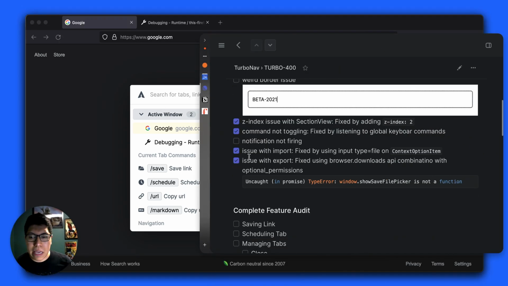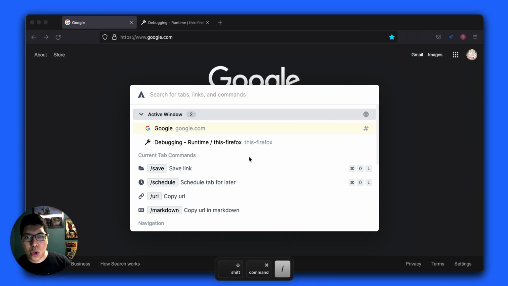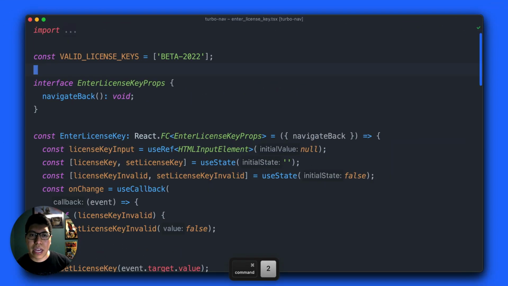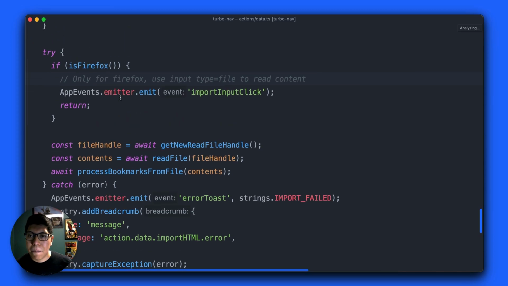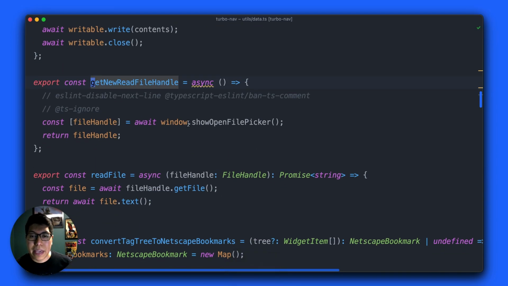I had issues with importing and exporting bookmarks, because I had to use a different API to read content from a file. For Chrome, I was using this new API called showOpenFilePicker.